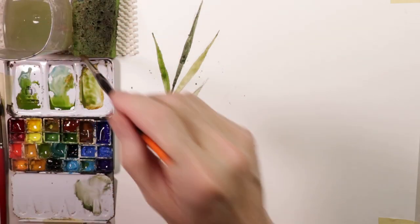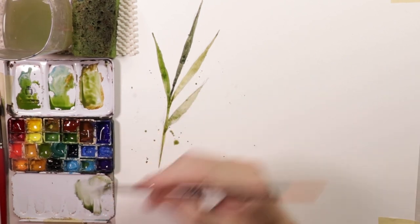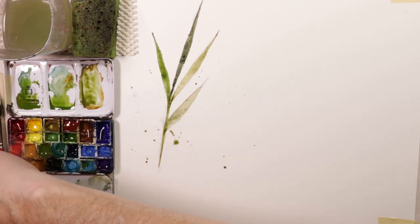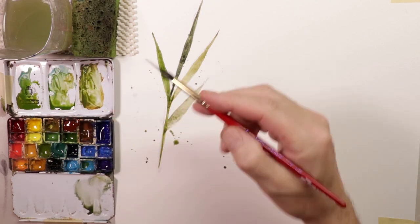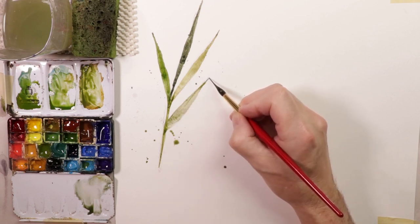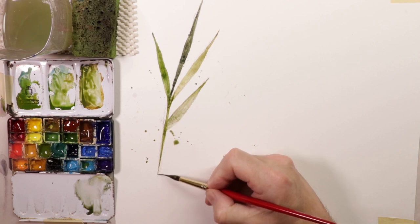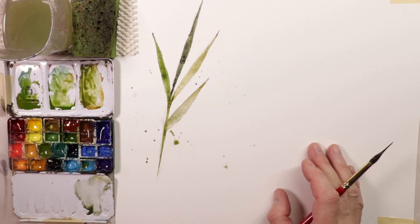Rinse off, and we're just practicing these. So when you have practice time, you can have fun and practice some splashing techniques. You may or may not like to put splashes in your painting. That's up to you. Your creative style and the way you create your paintings, you're the artist. You decide how much or how little you want to do different techniques to increase the interesting features of your painting. So I think that looks pretty good.